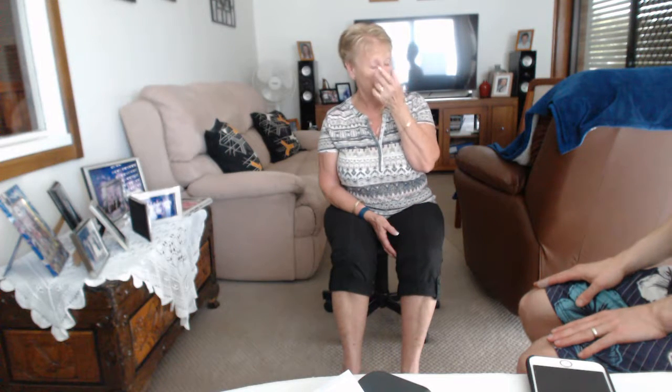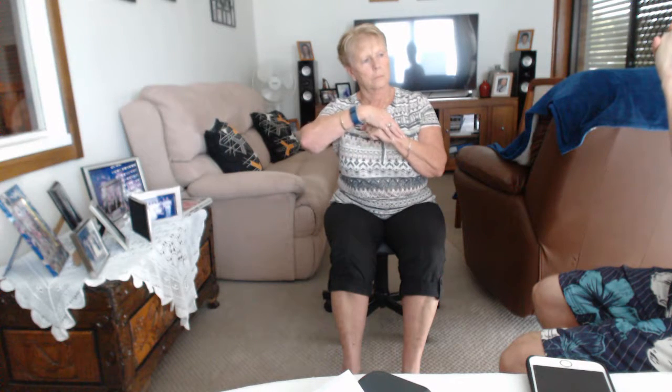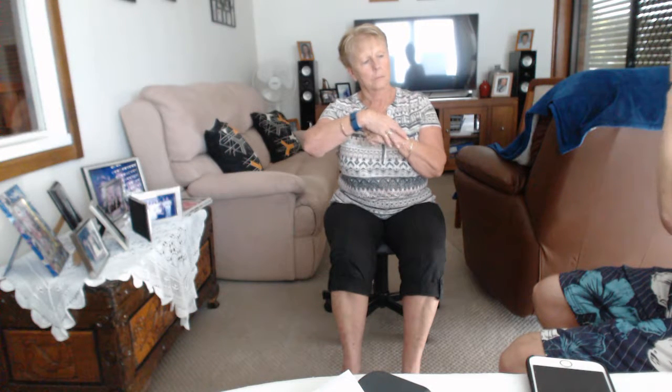Okay, so give that a rest. Okay, so let's see where I'm up to. Okay, and now we'll go back to the same arm, so do it the same way, and this time the torso is moving around the arm bone. So the torso is moving around, and it's just in this area. The torso is moving around the arm bone.